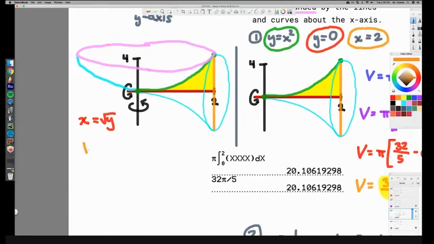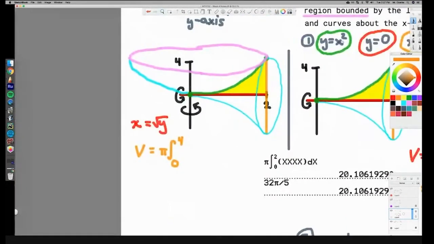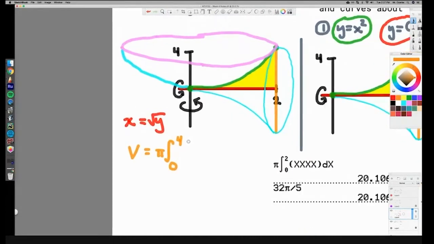So we are finding the volume of this one, and it's going to be pi. Now, this time we're not integrating from 0 to 2. As Lath said before, we're integrating from 0 to 4, so you have to switch that up. This is where the graph really helps because you can see that you're integrating up this time instead of over. We're used to going over; up is a little bit different. Another thing you can do is, because y is equal to x squared and x equals 2, just square it and you get the 4. So you can change the 0 and the 2 based on the y equals x squared equation. Put in 0, you get 0. Put in 2, you get 4.